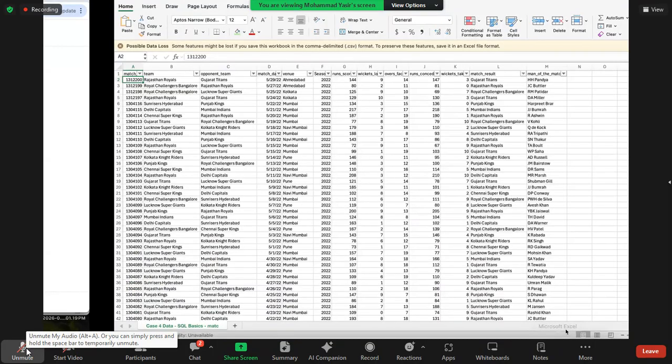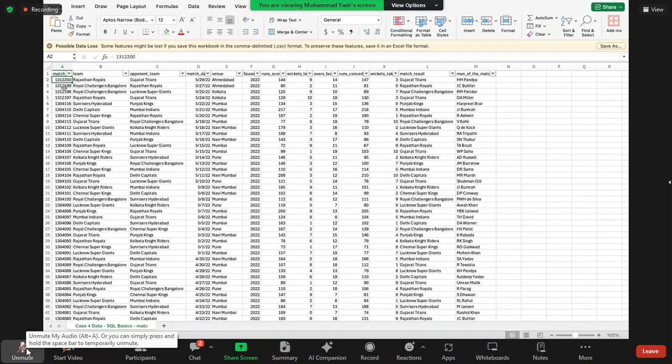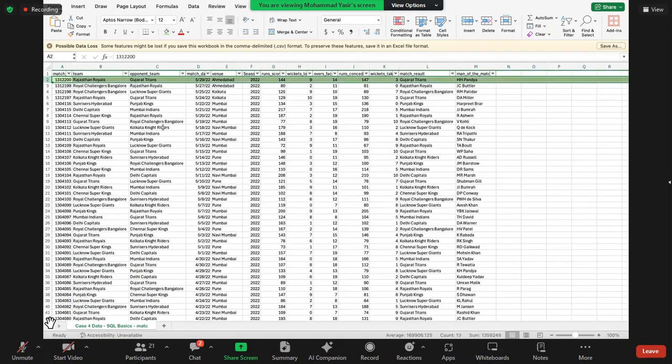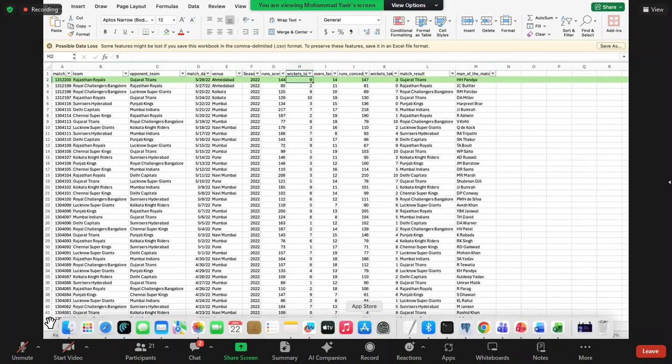I think yours looks logical, because if I talk about this case, I'm not going by what the column names are saying, I'm just ignoring the column naming. For example, Rajasthan took 3 wickets and Gujarat took 9 wickets. So one approach could be I take team and sum up the wickets taken, and I union this with opponent team and sum up the wickets lost.